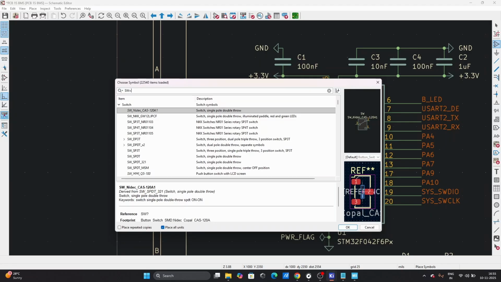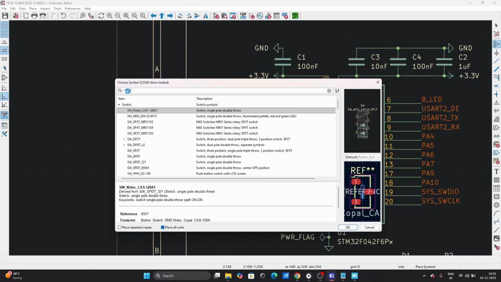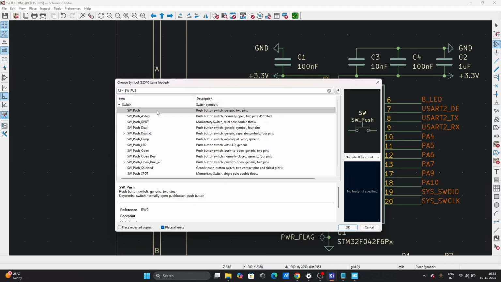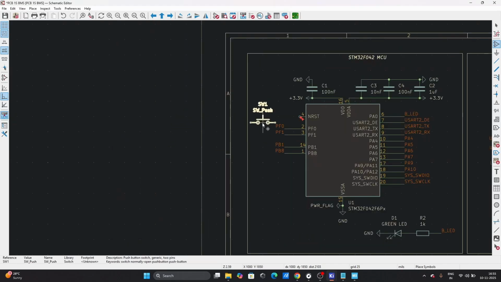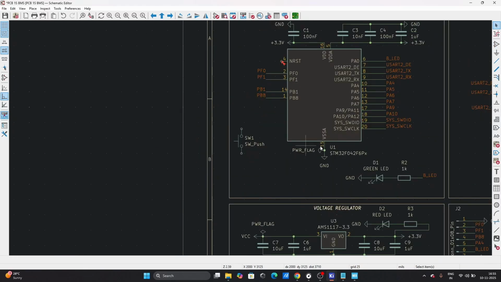Sorry, something went wrong here. Yes, we go for switch underscore push, and put it over here, and then we get a resistor for pull up.